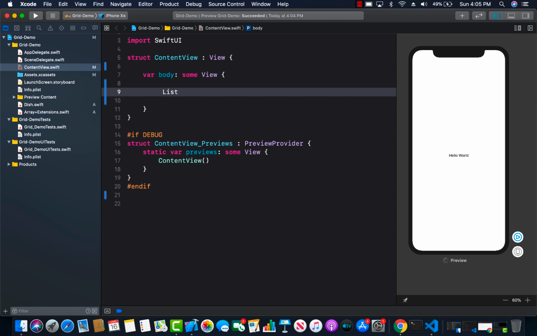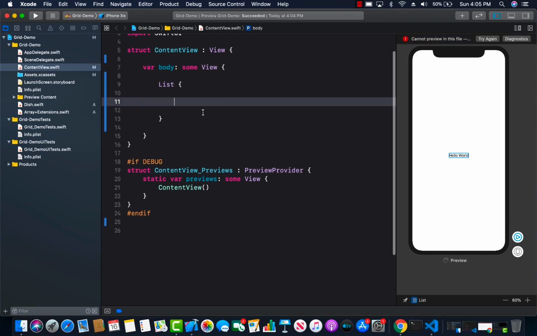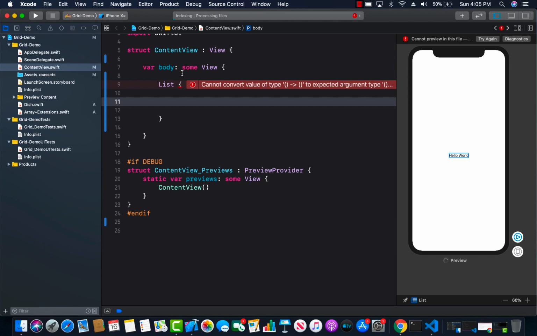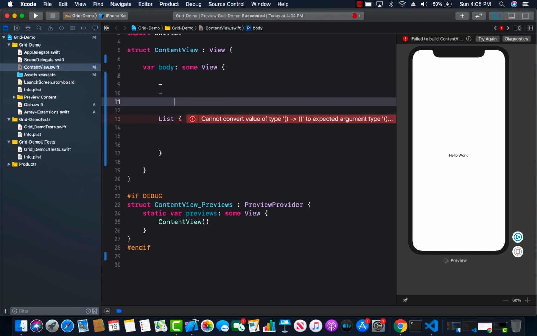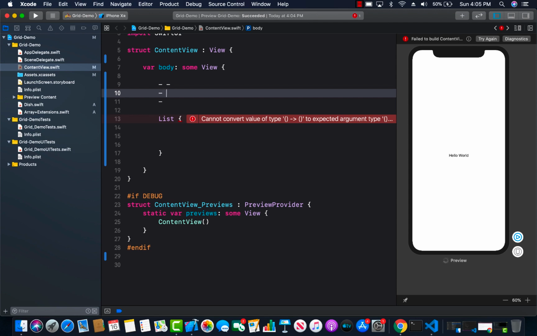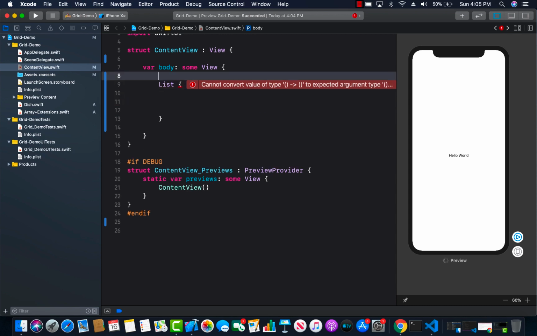And I'm going to be using some hard-coded data to create a grid. All right. So our grid will be based on a list. So eventually what will happen is that a list will have items that are flowing kind of like this. One item will be over here, then another item will be over here, and then another item over here. But for a grid to work, we have to add multiple items over here, right? Kind of like this. So we are going to be using a horizontal stack and then running a loop inside the horizontal stack to build up these items. So let's go ahead and see how we can do that.